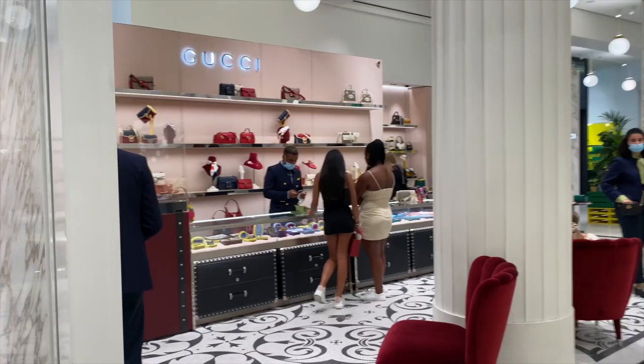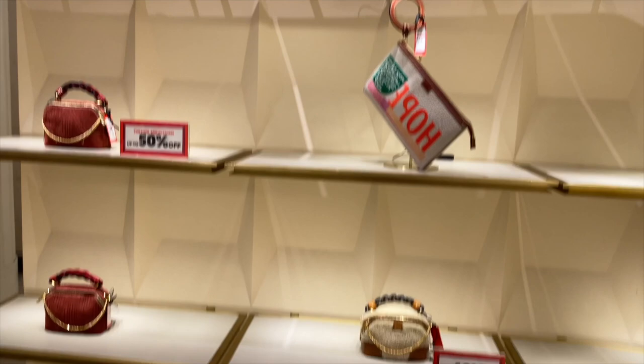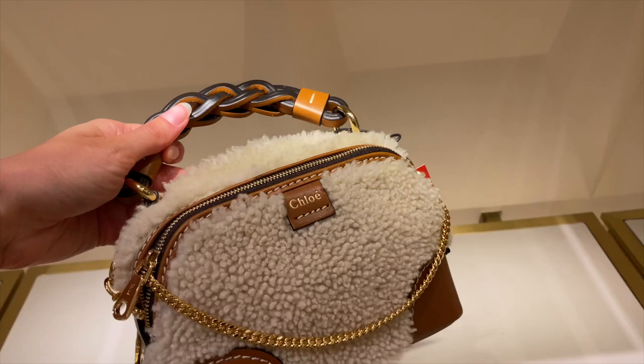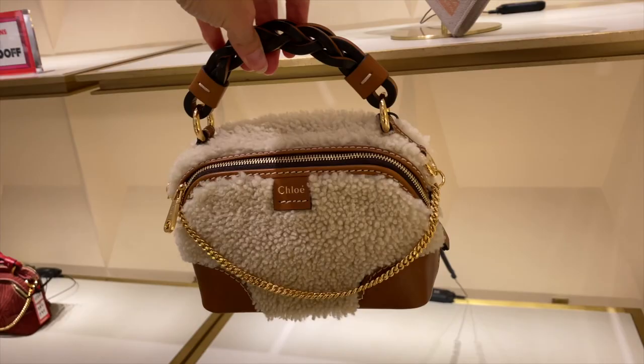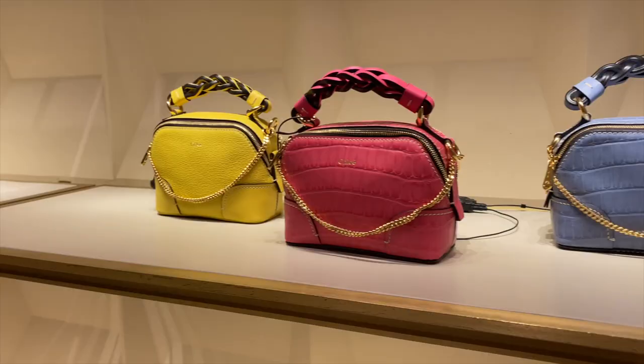I am heading over to Chloe now — I quite like Chloe bags. As you know I like the Woody tote bag, and they had a few items on sale. I'm loving this little top handle bag with the kind of shearling on there — this was in the sale. Really, really nice with the cream, tan and gold. This one was reduced to £940, originally £1,550. Here are a few of the bags that aren't on sale — still full price, but you've got your top handle styles in fake crocodile prints.